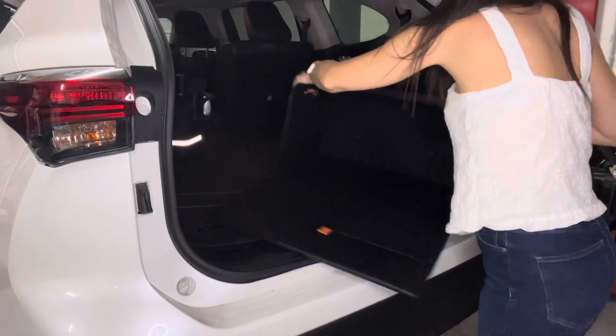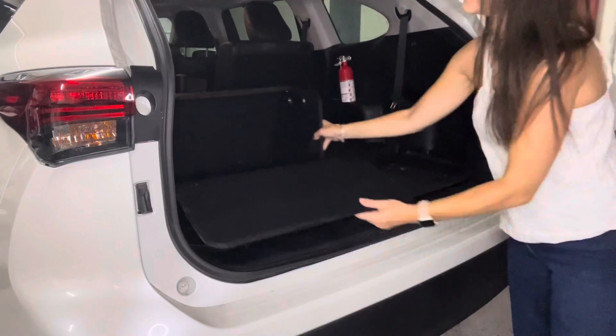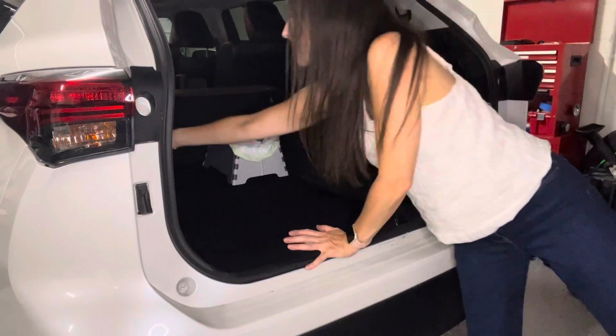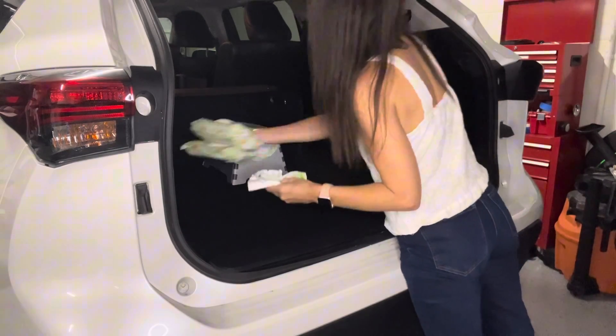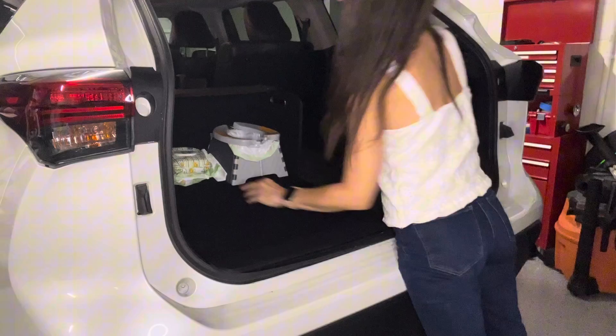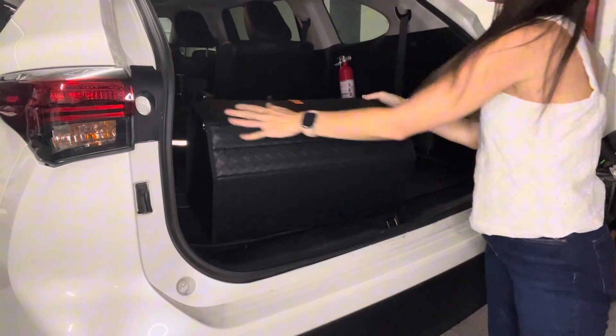Hey, it's Chelsea Miller, and I love this trunk organizer. You can use it for anything, but I decided to use it for my toddler because she always has to go potty when we're on the road. This is a great way to keep her little toddler toilet, toilet paper, garbage bags for the toilet, and everything we need in one spot. But you could use this for anything — groceries, clothing, important items that you need.